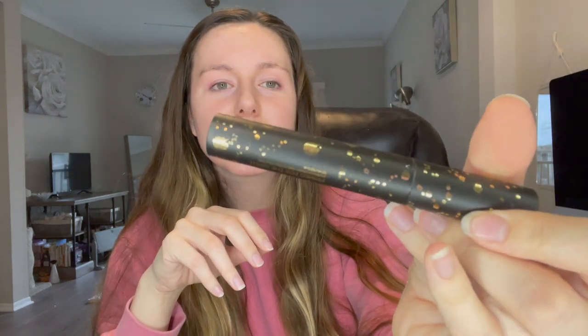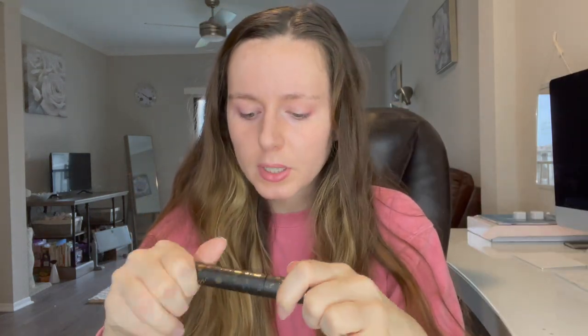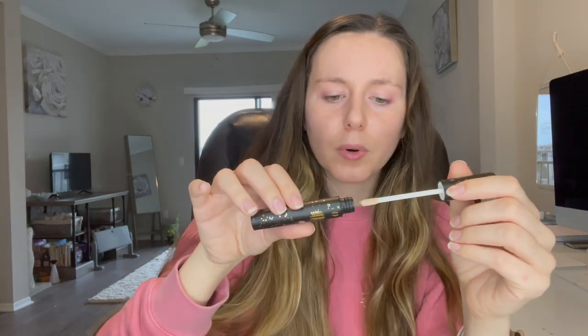The next product is Primed for the Night by Moonlit Makeup — it's a new launch and it's an eyeshadow primer with a sheer natural tint and silky lightweight formula that prevents creasing, so it doesn't interfere with your favorite colors. It retails for $18. I think the packaging is really cute — this company really thought about their packaging, I like it. Not too much product comes out but that's not a bad thing, you only need a little bit. It feels nice and silky on the skin and dries pretty quickly.